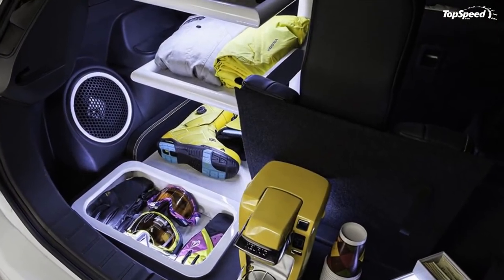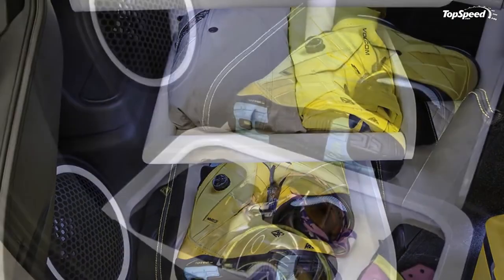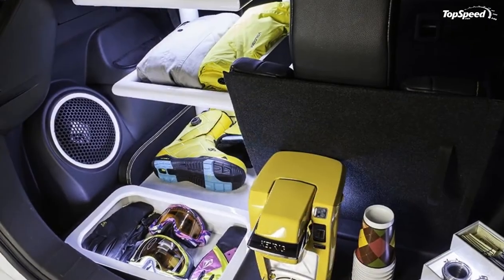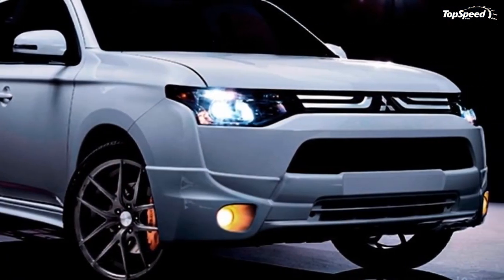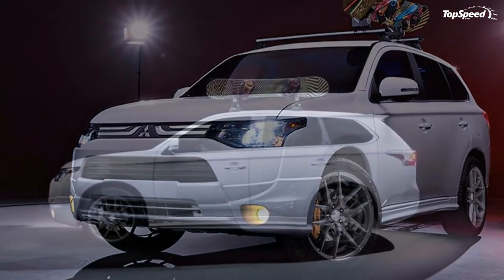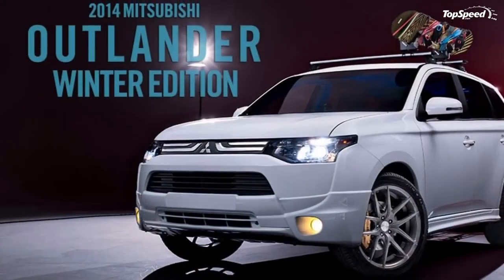This concept does not even wear a body kit or other style changes — just the super-premium paint and the Niche Targa 20-inch wheel and tire upgrade. Something about that paint and the new stance on 20-inch rims really brings the bumper and profile lines of the Outlander to life. Falcon all-season rubber grips the roads, while gold StopTech big brake kit calipers are very visible up front — helpful when coming down the mountain.